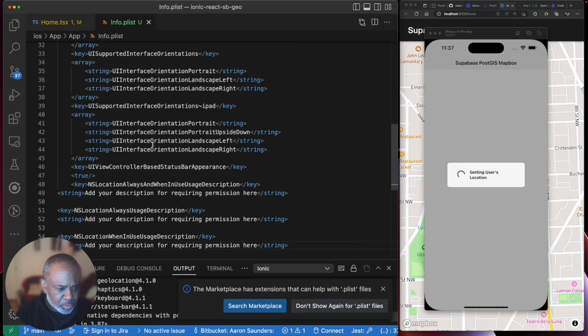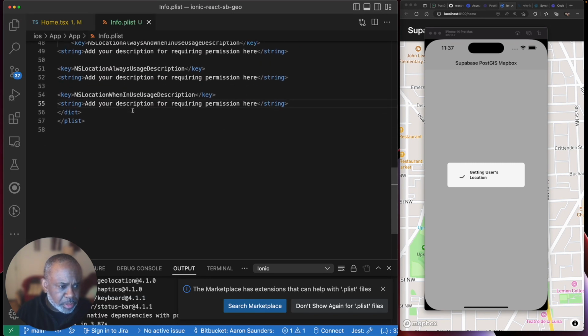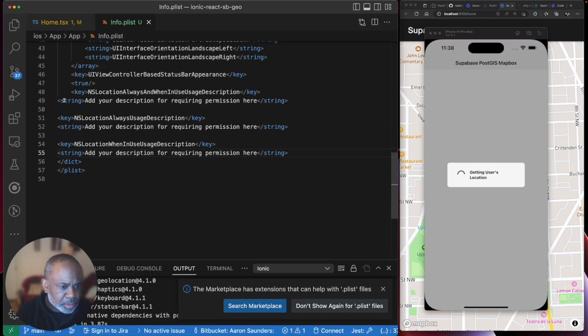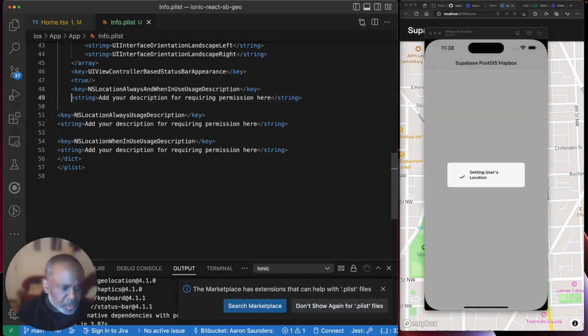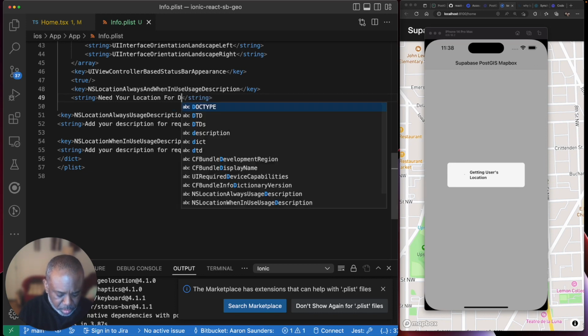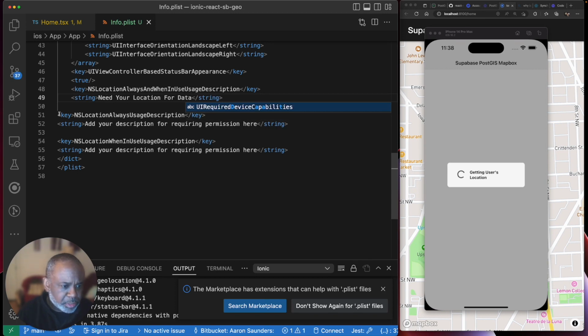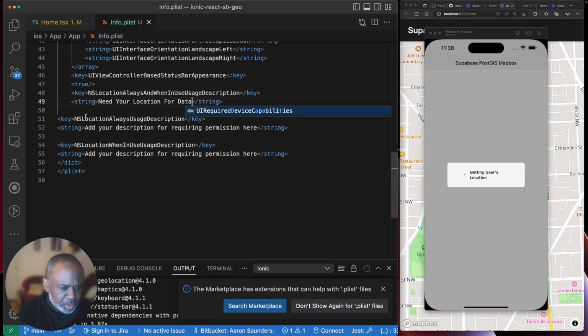Let me close this one to get some more room so you can see what I'm doing. Here's the location always and when in use description. Your location. It doesn't really matter what you put here, you just need to make sure you have these keys included.